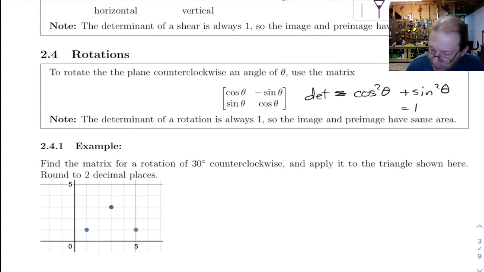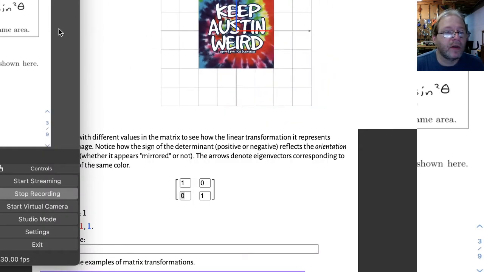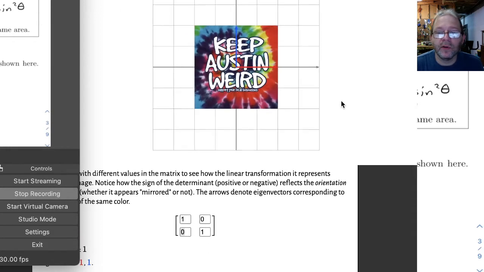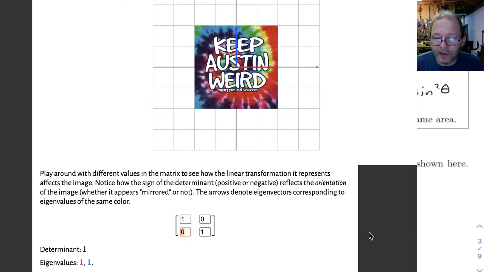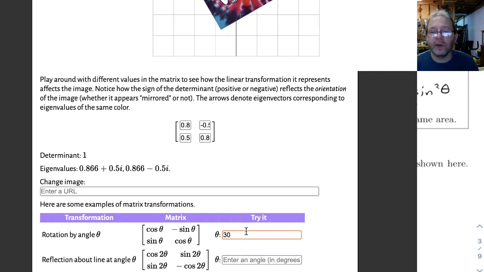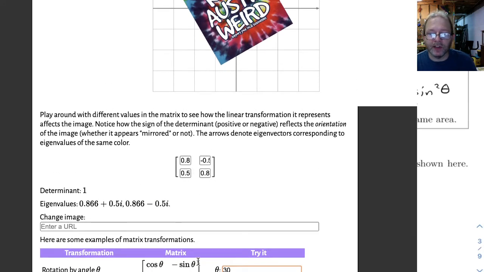So first up, let's play with this a little bit on the matrix visualizer. So we've got this. Let's see if I can scroll that down a little bit. This website actually has this built in. You can put in an angle, and it'll auto-populate the matrix for you. So there it is at 30 degrees. It's putting in the cosines and the sines there.